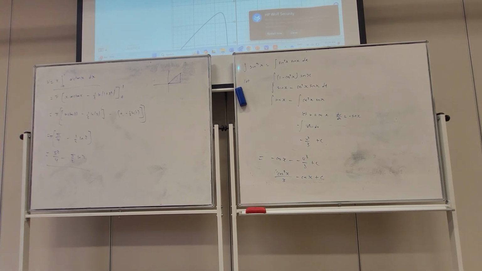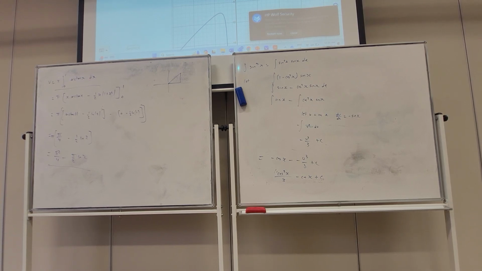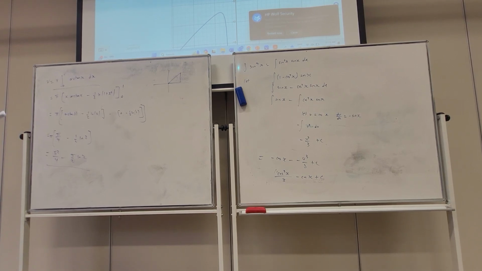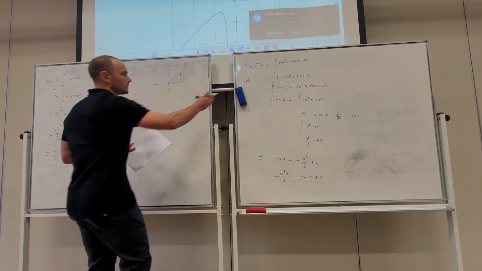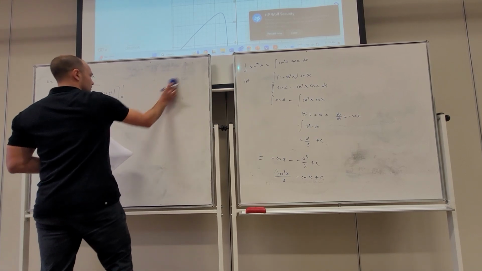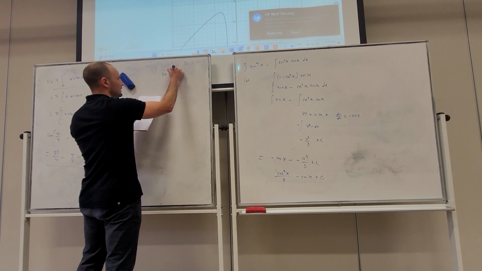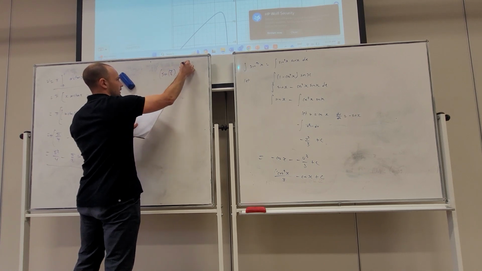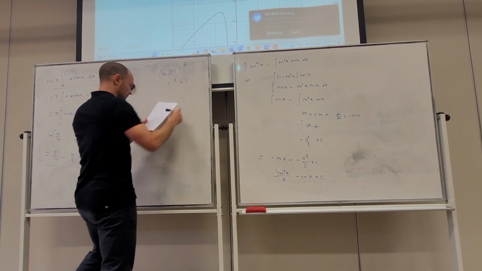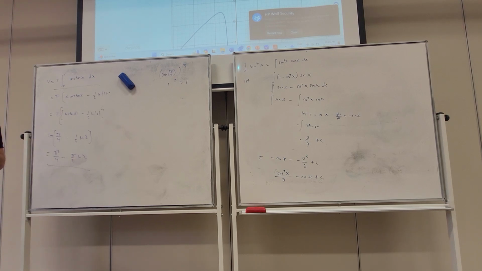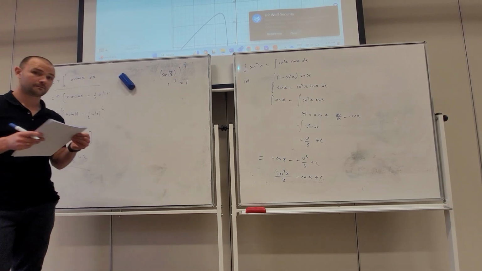Okay, on to B. Figure 5 shows the graph from 0 to pi on 2. Find f of pi on 2. So sine to the power of 3 of pi on 2. So what we do is sine of pi on 2, and then raise it to the power of 3. 1 to the power of 3 is 1.